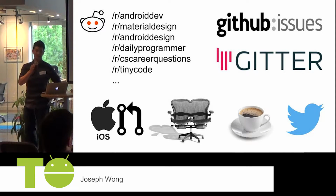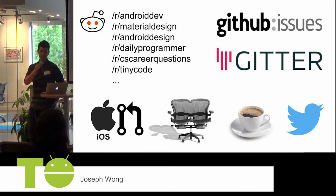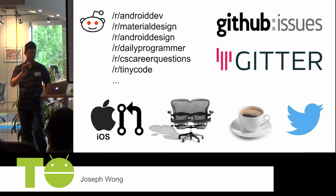Stay up to date with your favorite libraries by scouring GitHub issues boards. Engage in discussions with new developer content. Go on GitHub with your favorite libraries. It's usually very lively there, and you can find all the new issues and all the new features coming out. Follow your favorite developers on social media. This is a big one. They tend to post updates, zero-day vulnerabilities, and even sneak peeks or alpha beta invites to the new libraries.